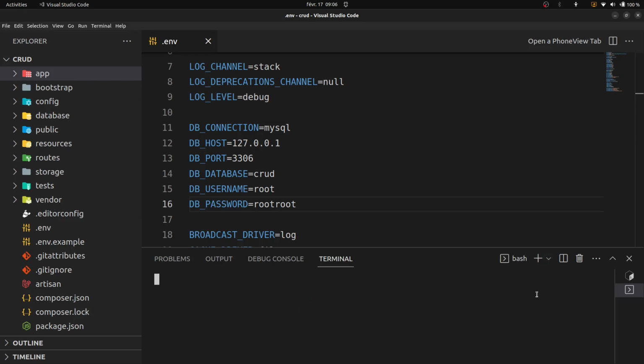I'm going to open up a new terminal tab because I want to create a model, migration, and a controller for our database, now that it is linked.